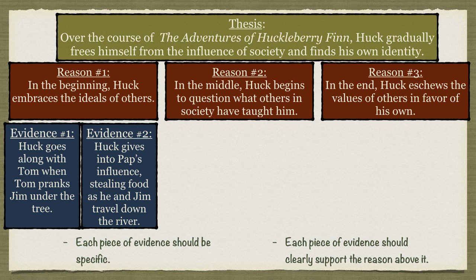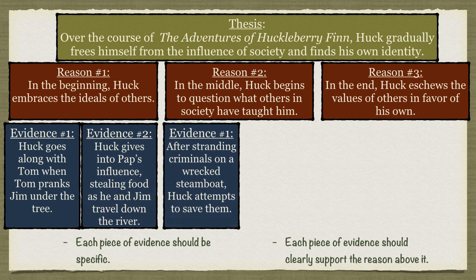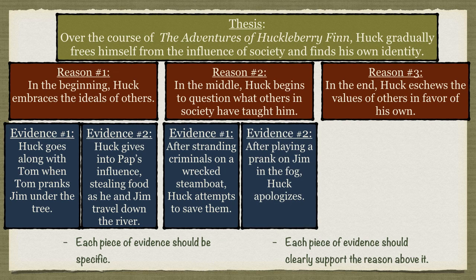Now that I'm done with reason 1, I'll move on to reason 2 and just focus on that one. In the middle, Huck begins to question what others in society have taught him. So again, 2 moments in which Huck begins to question others. 1, after stranding criminals on a wrecked steamboat, Huck attempts to save them. And 2, after playing a prank on Jim in the fog, Huck apologizes. Those are definitely both more specific and they both support the reason, so we're set.